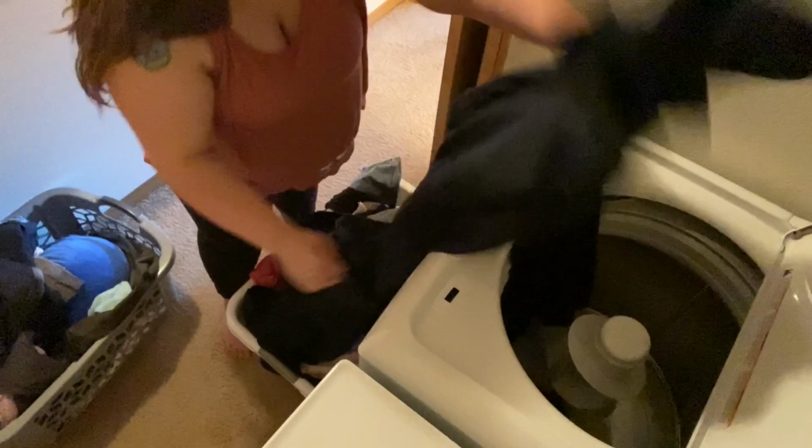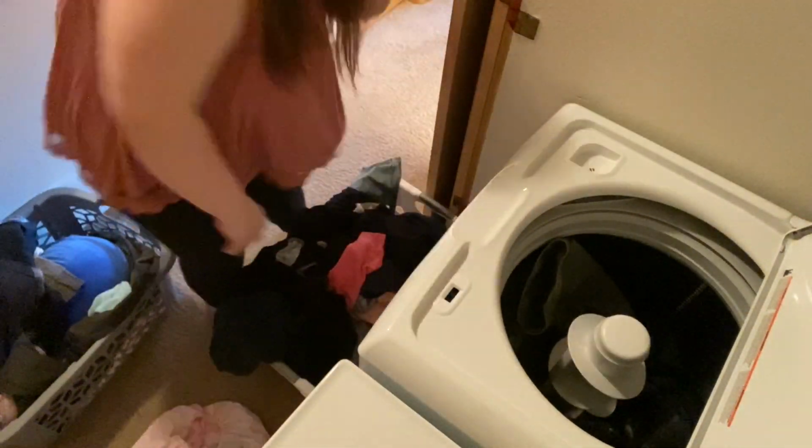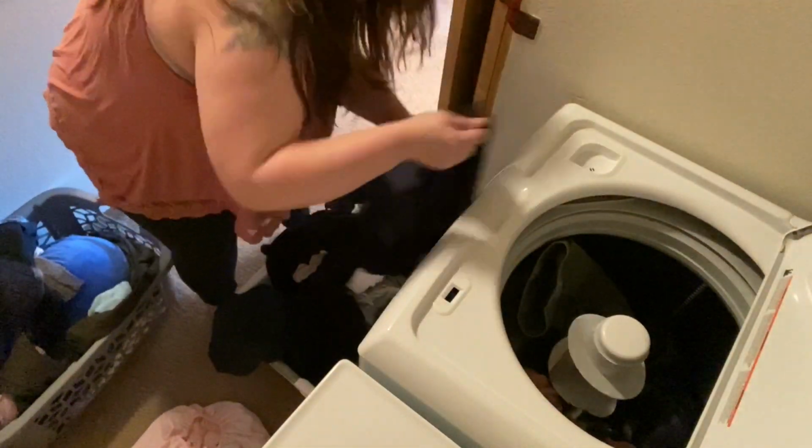I do it separate now, so I do Skylar's work clothes and our clothes, and then I'll do Addie's clothes, and then towels or bleach stuff as well, because I do bleach her bibs because they get very dirty. If you ever give a child spaghetti, you'll understand why. So just starting the first load.